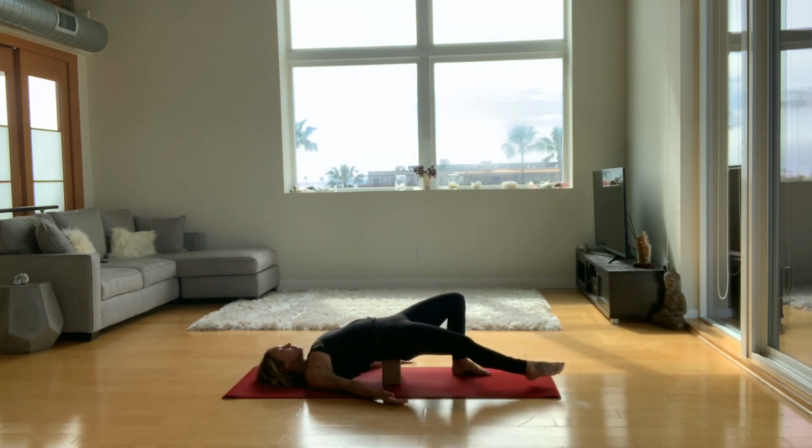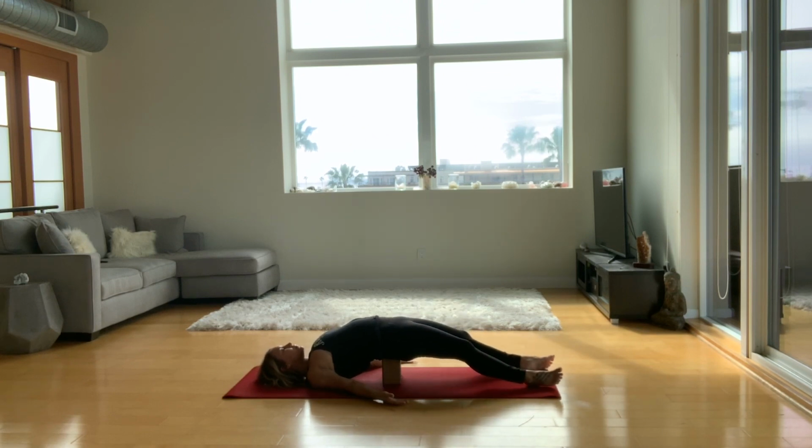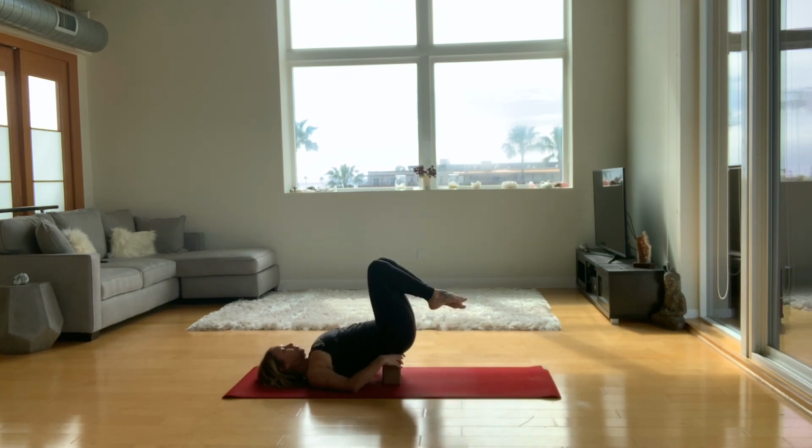An option here to extend your legs out in front of you, getting a deeper opening through the hip flexors of the thighs, the front of the hips. If this does not feel good, gently bring your feet back toward the block. Deep belly breaths. Slowly walk your feet back to the block. Another option here is to make sure you're stable on the block and lift your legs up for a deeper supported inversion.